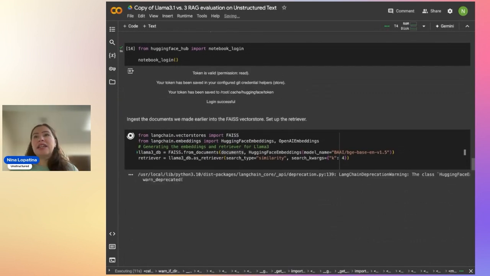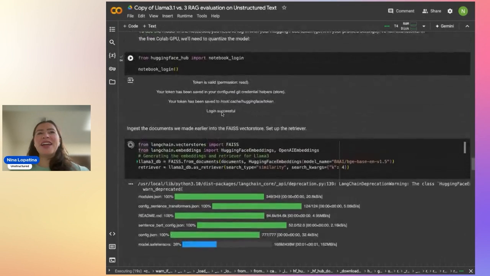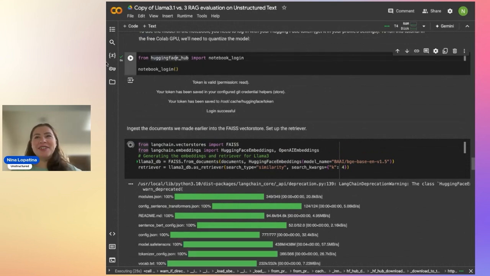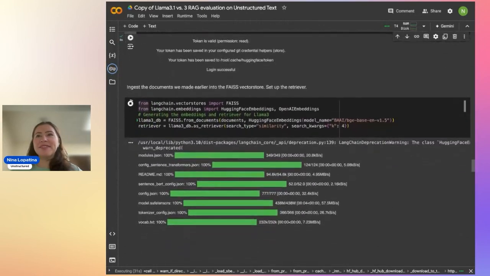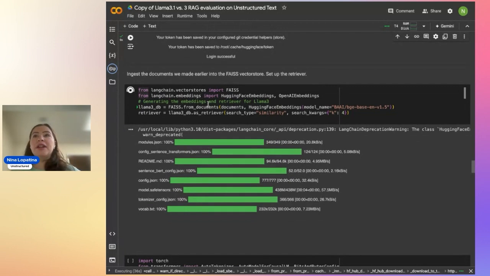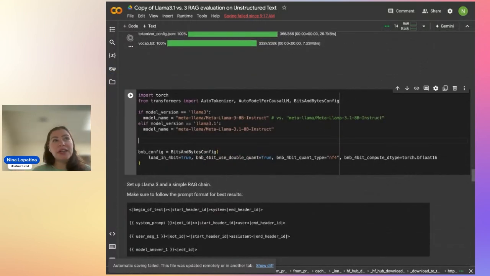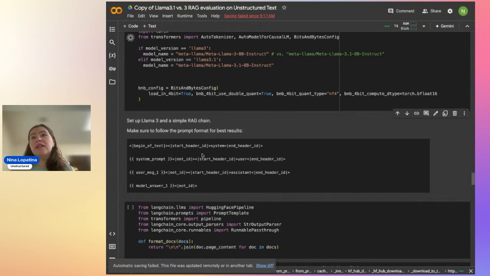First we set up the retriever. The recommended way to do the Hugging Face token in a notebook is the one I put here, but then it'll also ask for the one in my Google Drive secrets, so that's a little bit of a bug in the notebook. Here I'm setting up a local FAISS vector database. And then here is where we will be tokenizing the model so that we can run everything on this free Google Colab notebook. After these steps is where we would be setting up the RAG chain.